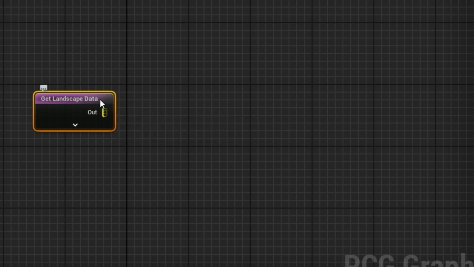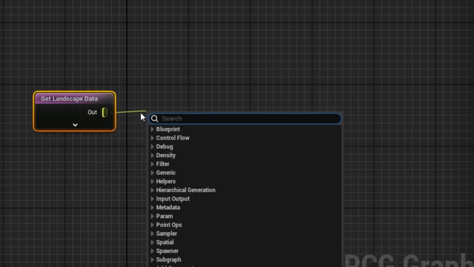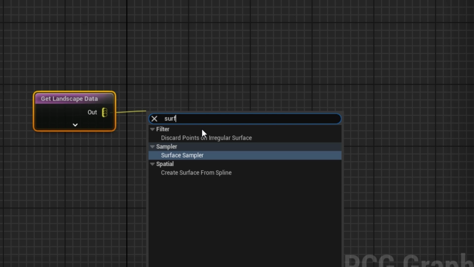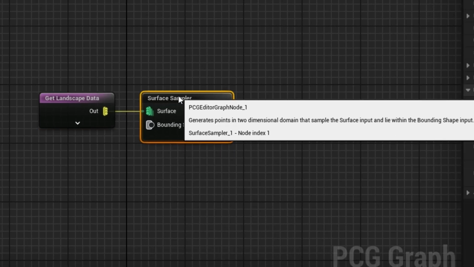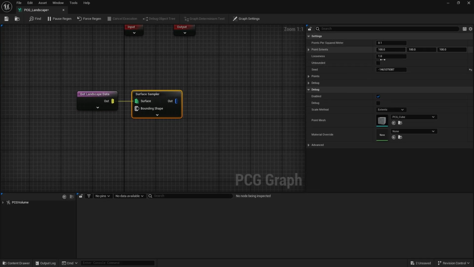Next thing we want to do is specify how many points and how they're going to be arranged on here. So from there, if you do something called a surface sampler, you can see on the right hand side it has various parameters for how many points you want. So this is similar to our landscape grass type, our grass density. So we can specify how many points we want, and there are other parameters here that we'll change in a minute as well.